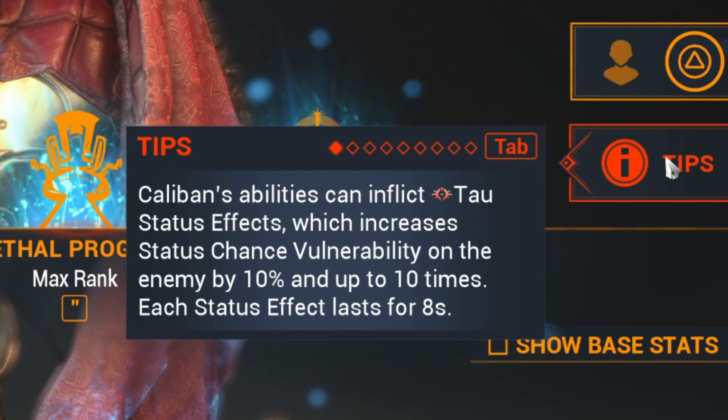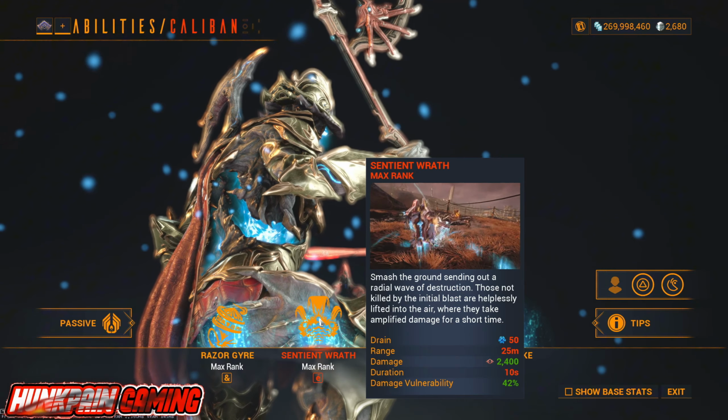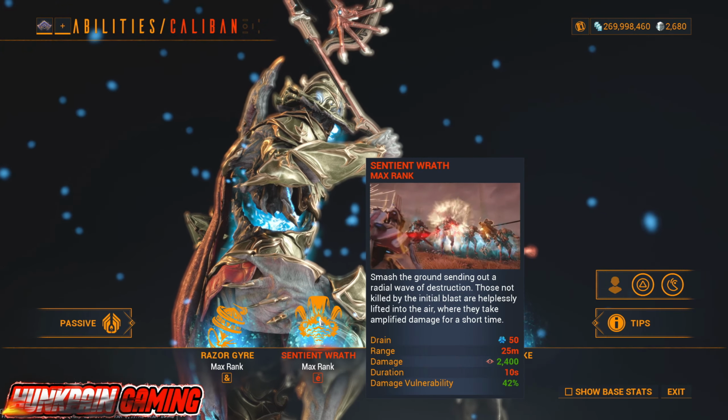You smash the ground with a radial wave of destruction. Enemies that don't die from the wave will be helplessly lifted into the air. It makes it a really powerful CC ability where they take amplified damage from Tau, and they take damage vulnerability by a percentage, and it's boosted by ability strength.